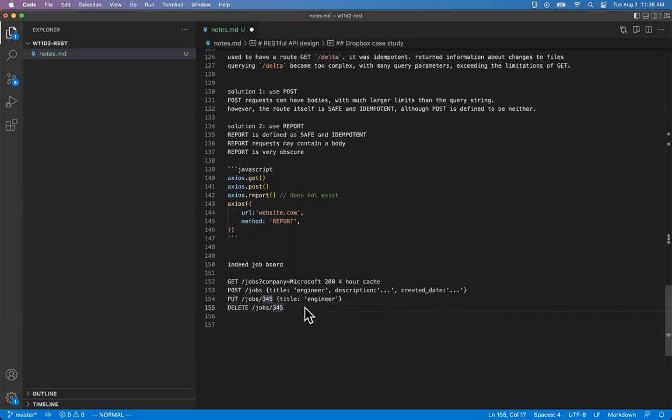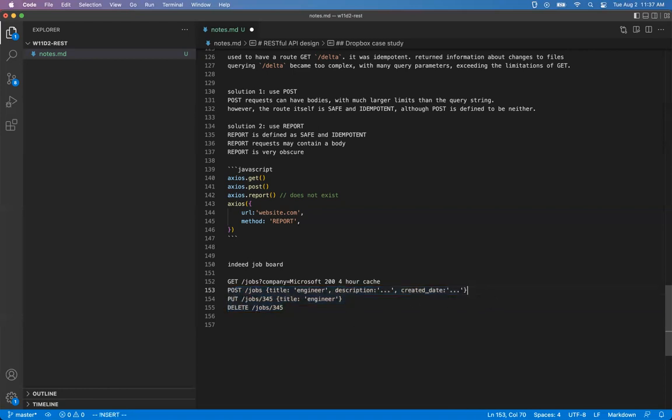And of course, for the post, put, and delete requests, we're not going to cache anything at all, because it's expected that this has an action on demand when the user sends the request. And so the response should be unique in response to what the user did. So it doesn't really make sense to cache the response for post, put, or delete requests that are supposed to have an impact on the server.